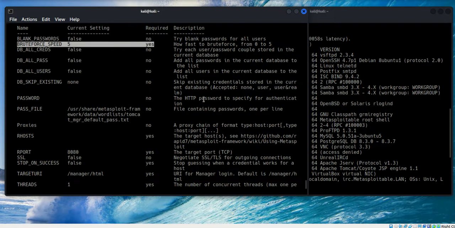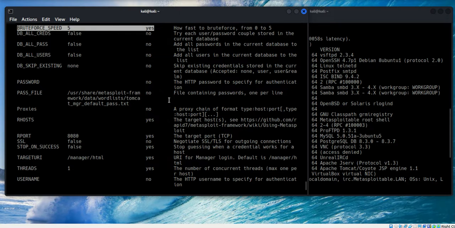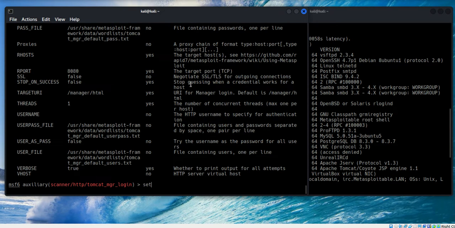As we come down, we do see that the password files are automatically filled. We will need to put our host, so I'm going to go ahead and set the RHOSTS. And again, the RHOSTS is the target, and so I'm just going to put 192.168.1.171.